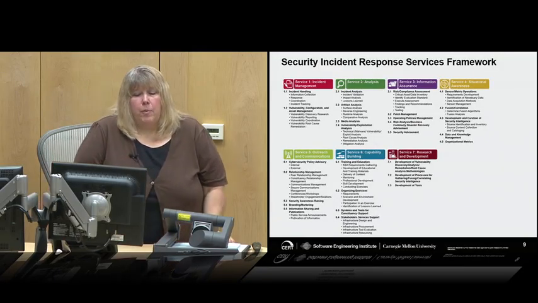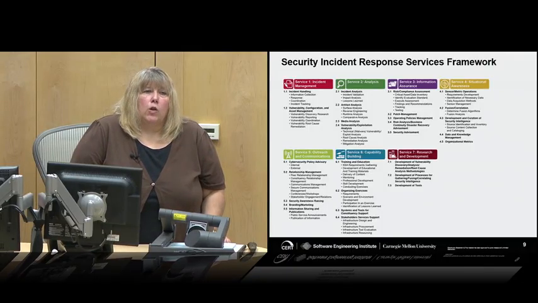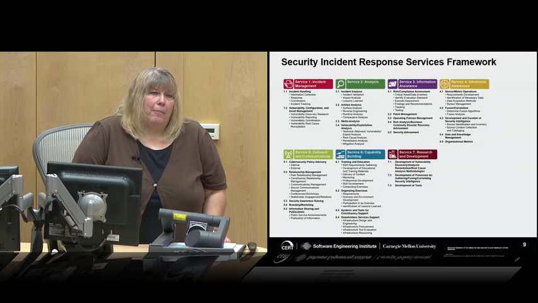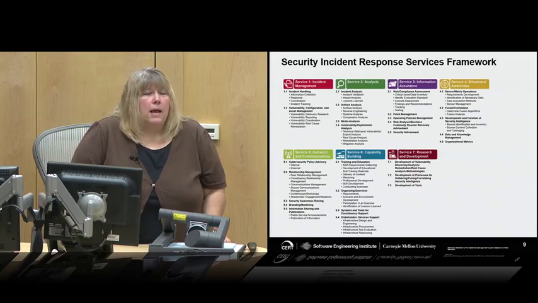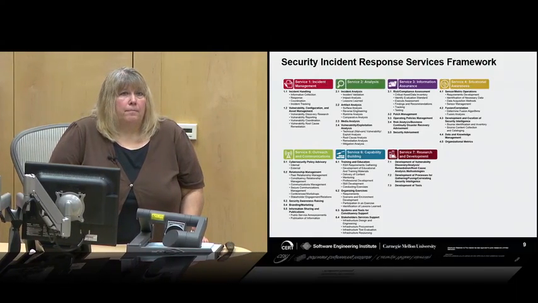The next service is capability building, and that's really looking at not only training and education, but also helping build capacity within an organization's infrastructure, helping them put the right type of security defenses in place. So that's another type of capacity building. It's looking at developing the skills of people within the security incident response area, but also at building the infrastructure to do the protection and defense activities.